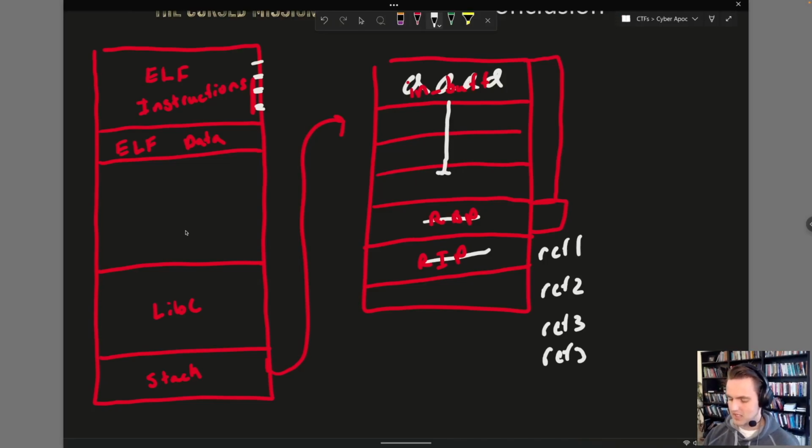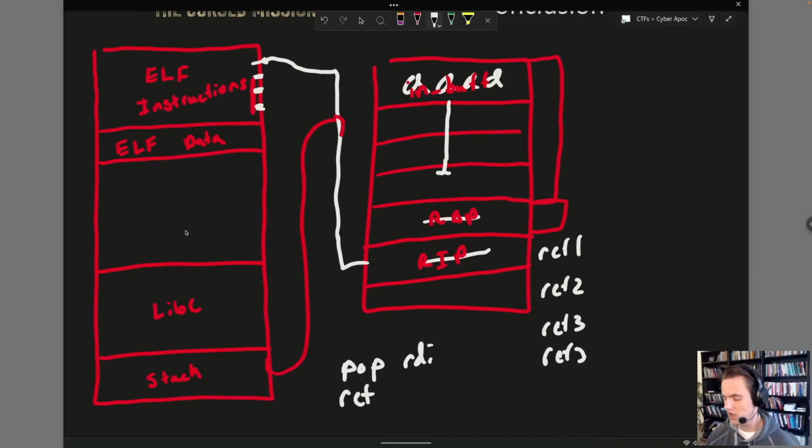So what's going to happen is this is going to return, and the first thing we're going to look for is a pop RDI instruction. So somewhere in here, like maybe here within the text segment, there's going to be some assembly that does pop RDI, and then it's going to call ret. So at the end of some function, somewhere, this code already exists. And so what's going to happen is it's going to pop the next value of the stack. So technically, we're going to have a value right here. And it's going to pop this value off and set it to RIP. And so it's going to do this instruction. It's going to jump here. It's going to pop off the value. And then when it calls return again, this is the next value on the stack. So it's going to execute our second return address.